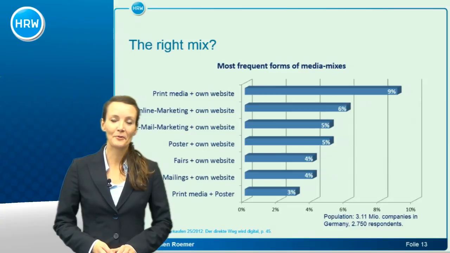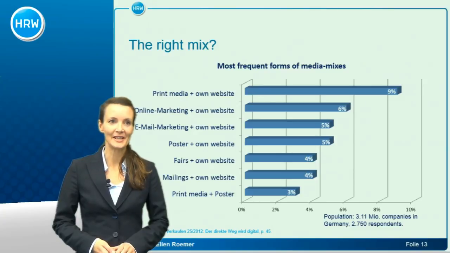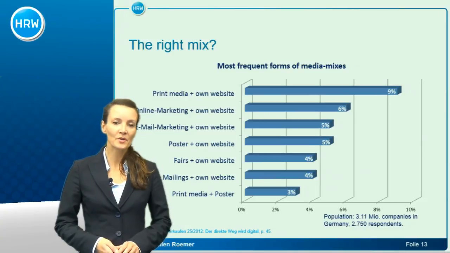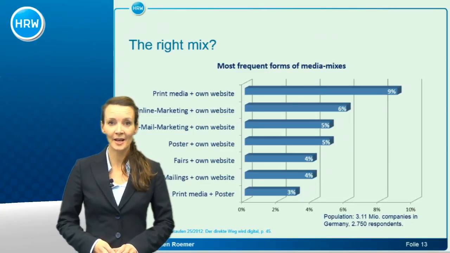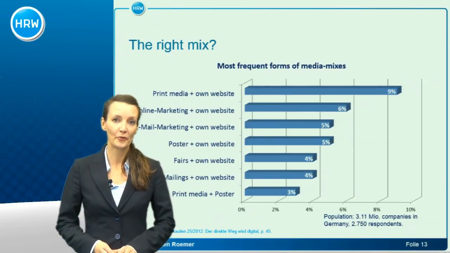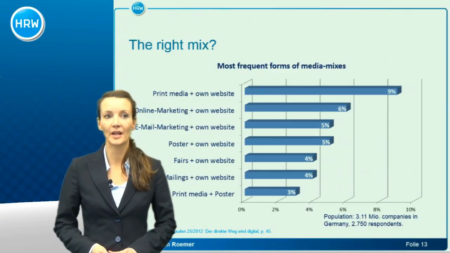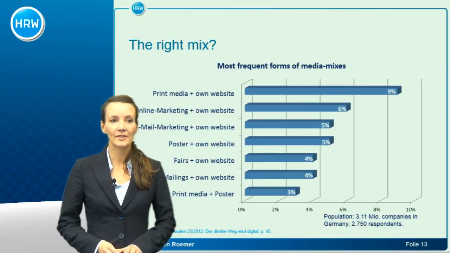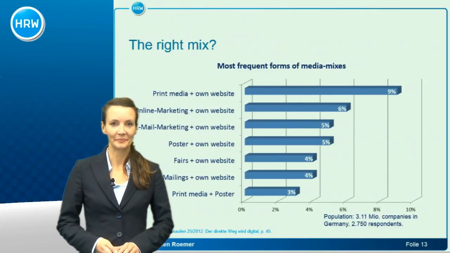What is interesting, of course, for marketing managers is to know what is the right mix of different media. And here we have a small survey, and this shows that most of the marketing managers prefer actually print media and own websites, company websites. 9% of the companies have said that this is the preferred mix. Here you can also see other mixes, for example, online marketing and their own company websites, 6%, and so on. So you see classical advertising and online advertising mixed in practice.